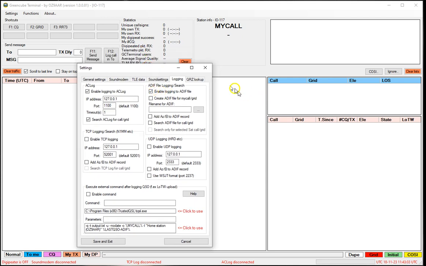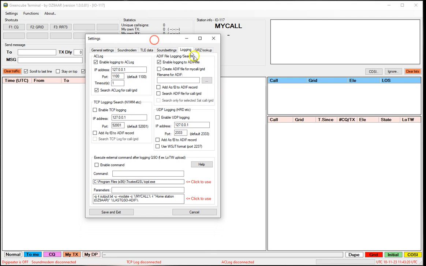This one will log your contacts to an ADIF file that you can import in other log programs or LOTW or whatever. If you are roving, you don't have internet access, you don't have a log program, and so on, you can just put it into an ADIF file.